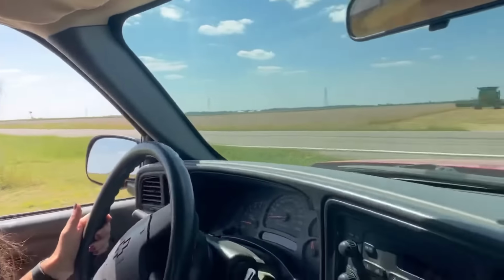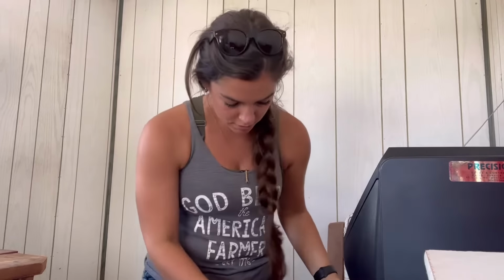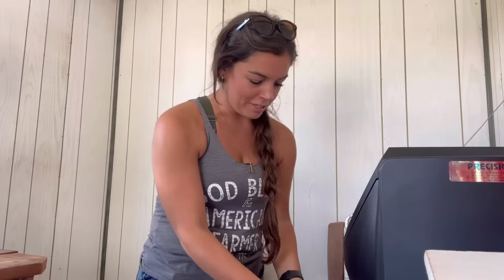Okay, so we just cut a little strip right there, and we are going to see what they test, to make sure they're not too wet, because then we would get docked at the elevator, so that's no good either. I guess I'm supposed to actually drive out there. Okay, so just waiting for the old moisture tester to turn on, because we had it unplugged until we were ready to start using it.